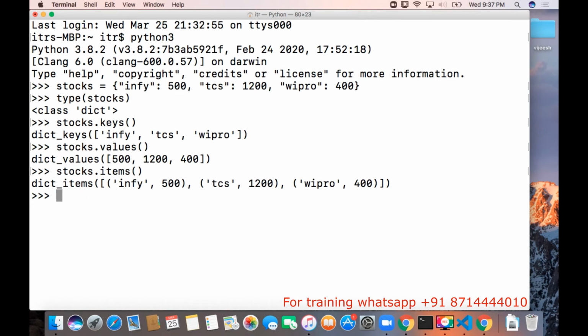We can use a for loop to iterate the keys, values and items. For x in stocks.keys, print x. So here we got the keys.